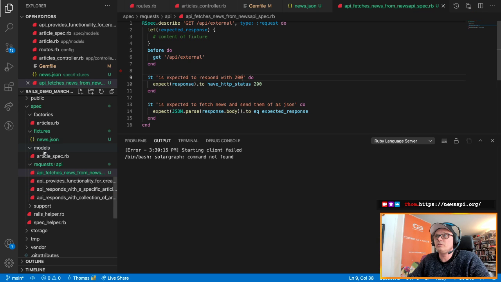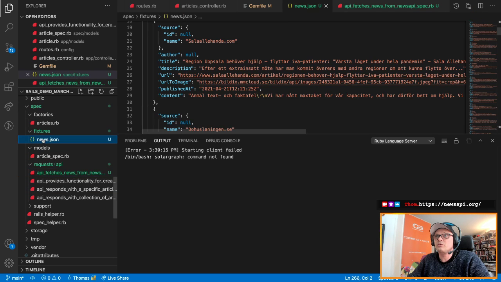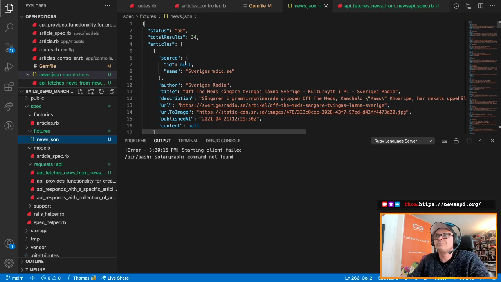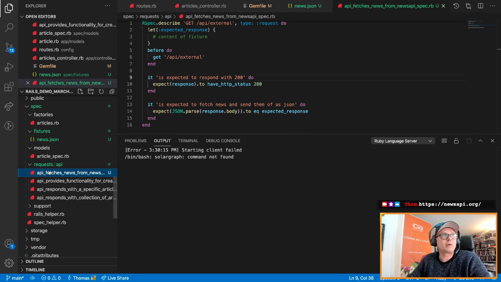We have a fixture, and the fixture is a lot of articles, and in our test environment, when we make the call to this particular route, we want that to respond with the content of that fixture.